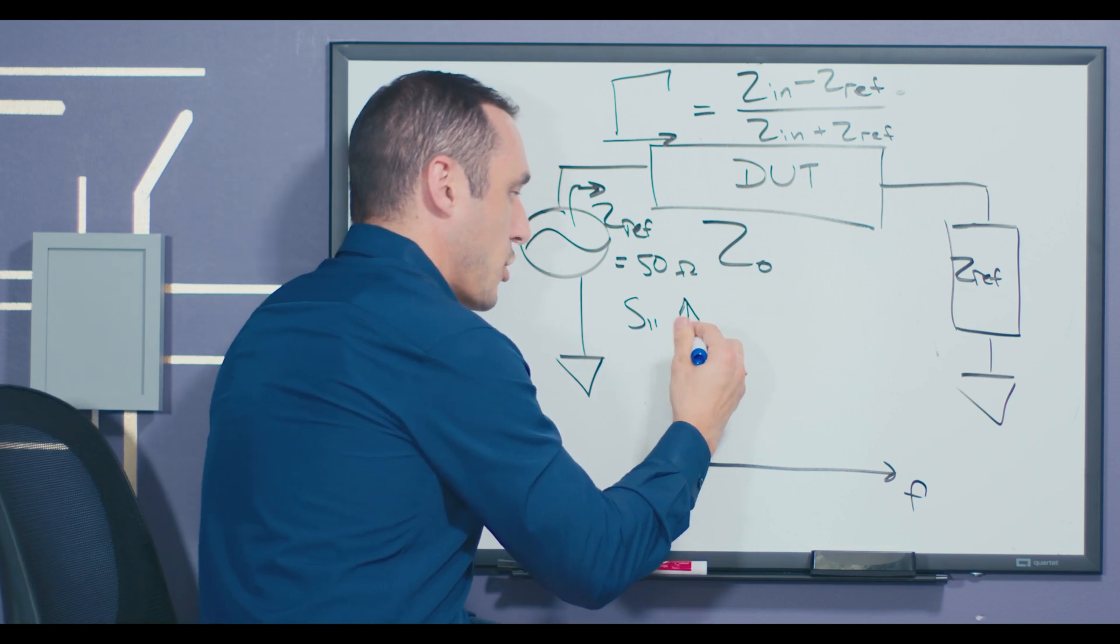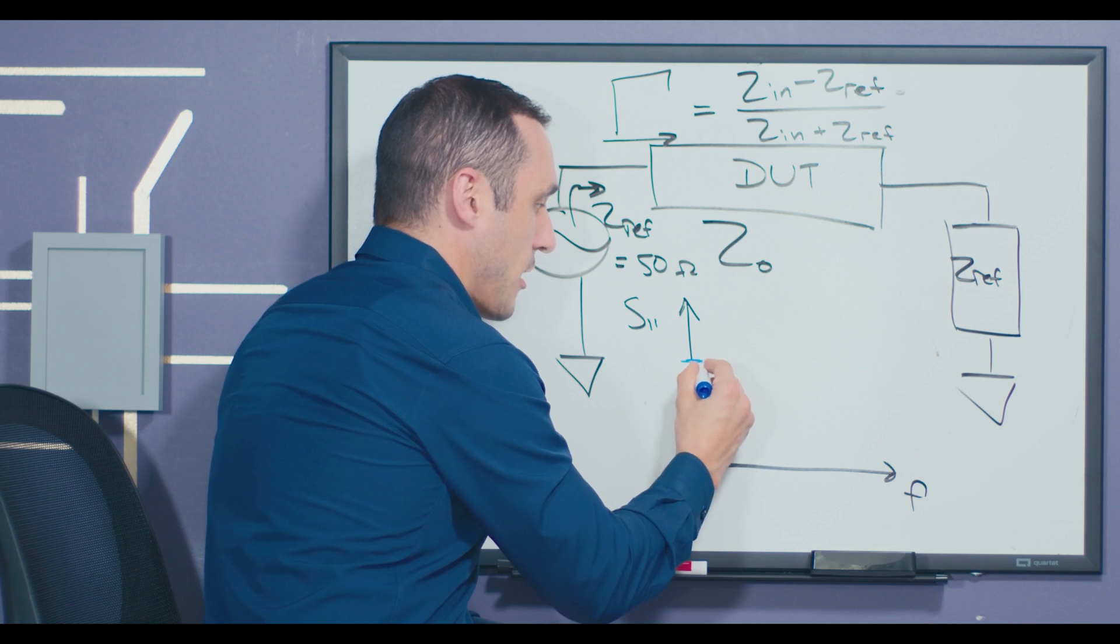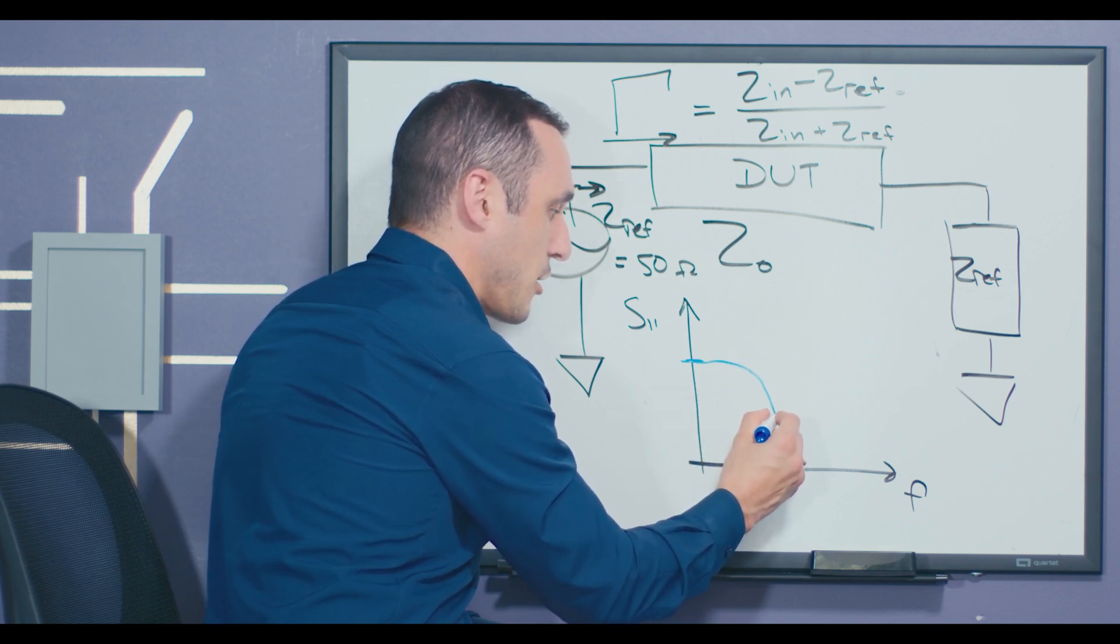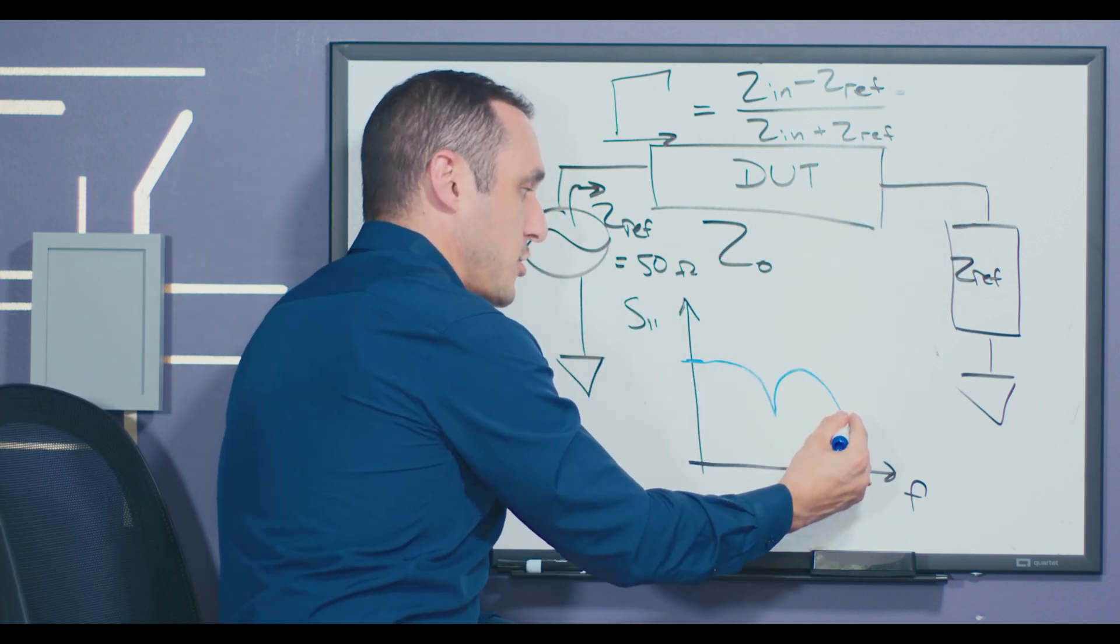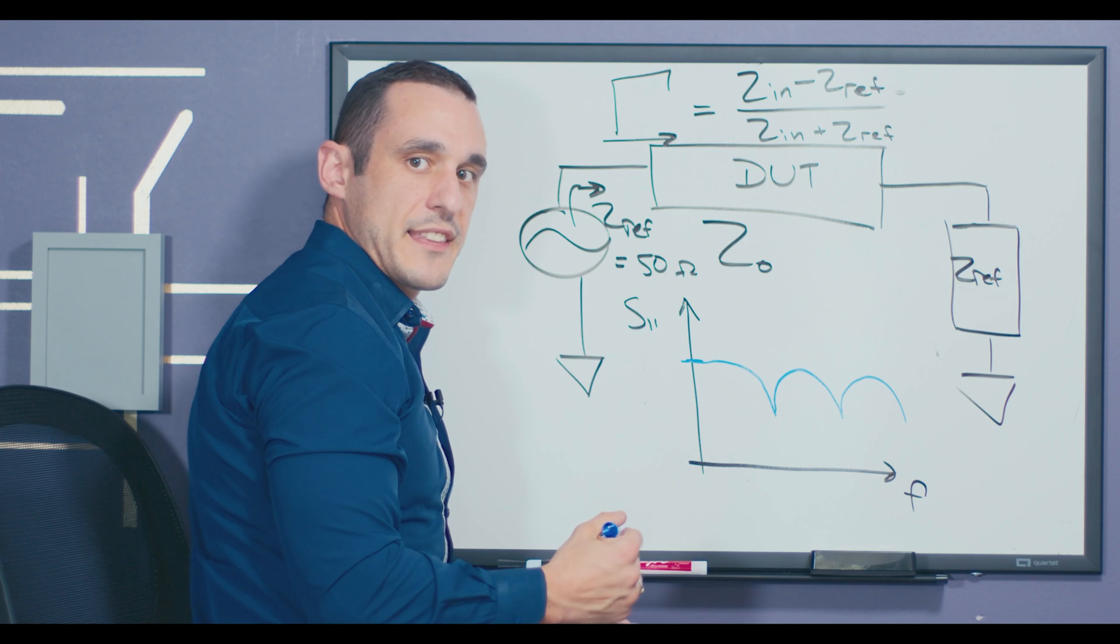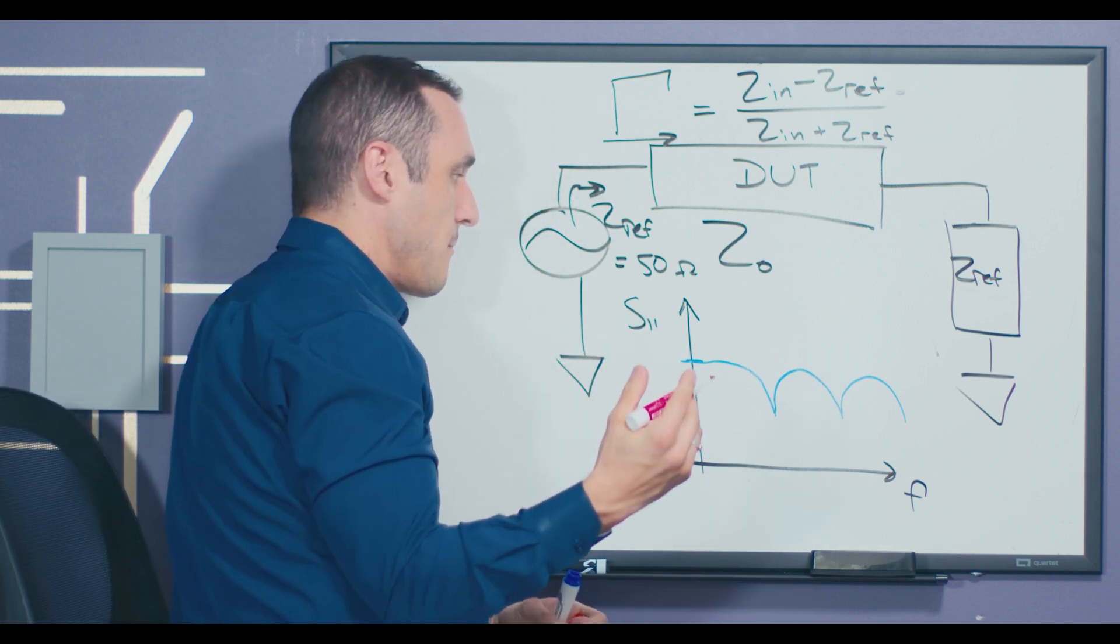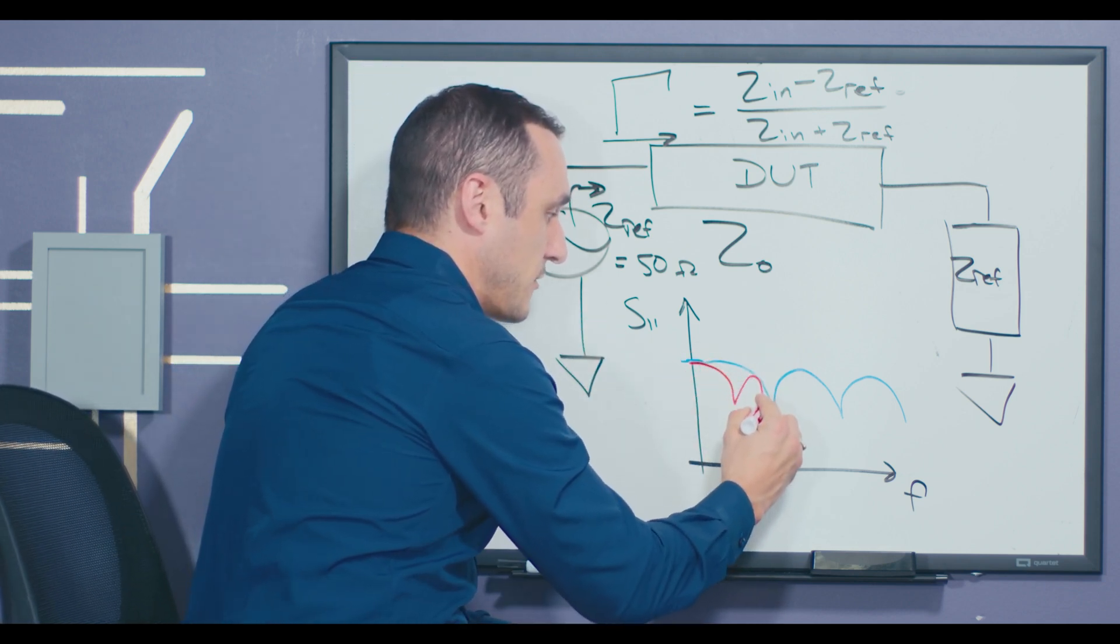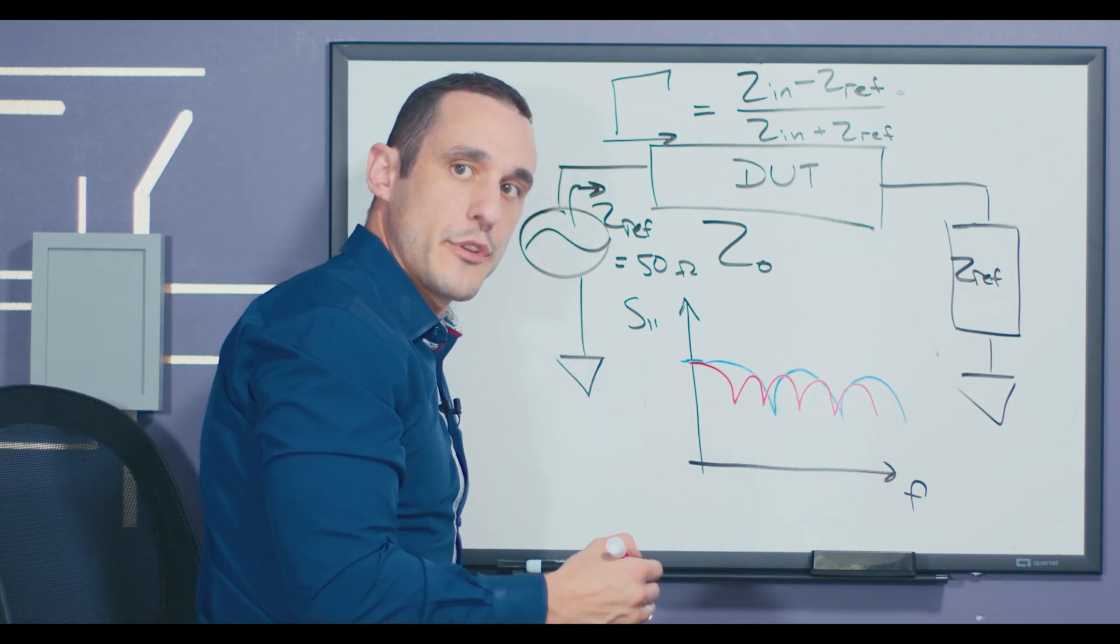If we had a relatively short transmission line, eventually we would have our S11 value start here. And then as we get up to higher frequency, we might see a pretty big dip here corresponding to very perfect matching seen at this port. It will start to do this type of behavior going off into higher frequencies and it looks something like this. But then if we were to then say measure a longer line, we would actually then see something that looks kind of like this, where we get more of these humps and then the humps move back to lower frequency.